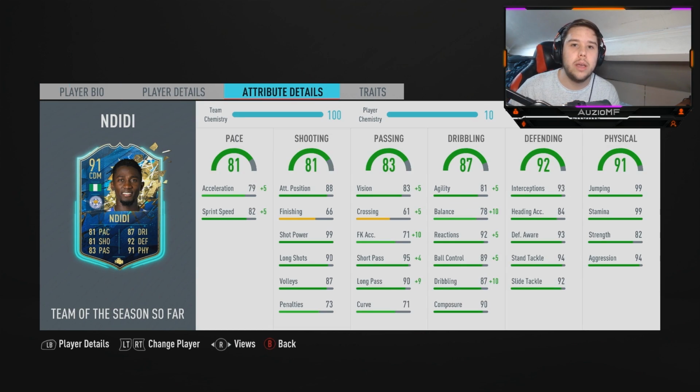Now he is on an engine chem style. He is on 10 chem. 84 acceleration, 87 sprint speed. Not the fastest of players, but I tell you what, that 94 aggression that you do see on the other side will come into play and make him even faster.